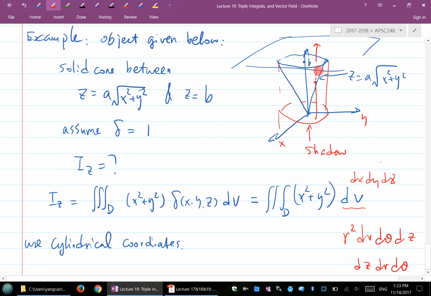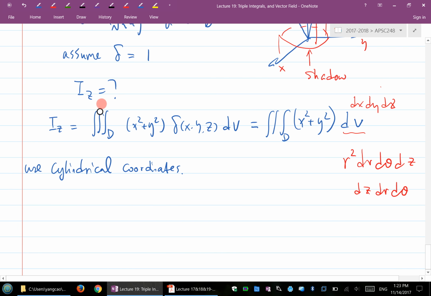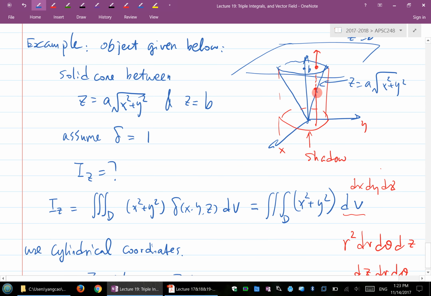First contact gives you z min. Second contact gives you the z max. So that's how you find the z min and z max. Let's try the easy one. The second contact is always on the top surface, so the z max must always be equal to b, right? So z max is always b. Now the z min falls onto the cone surface here, right?